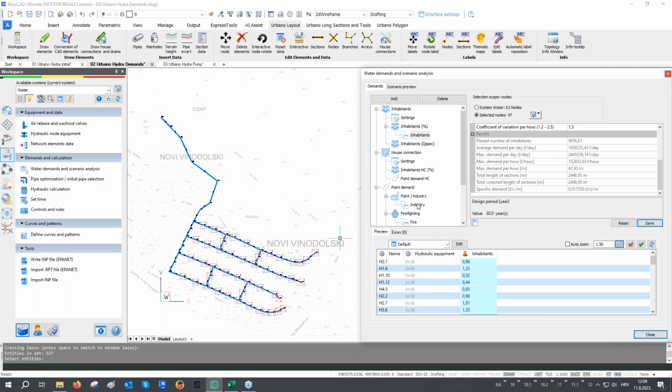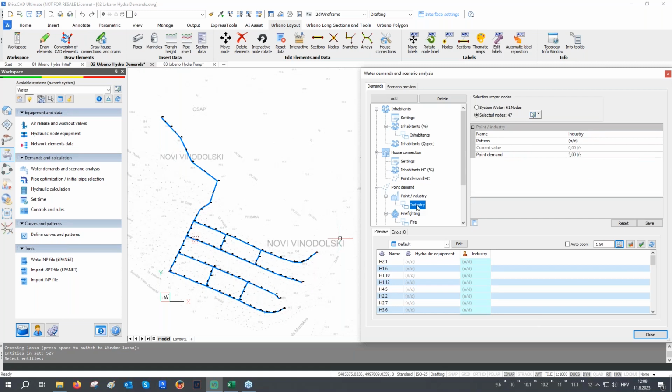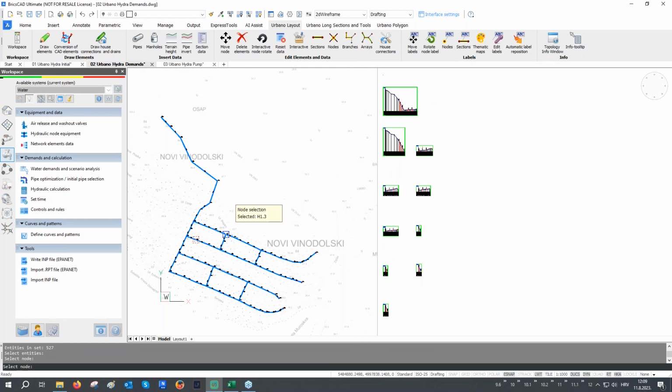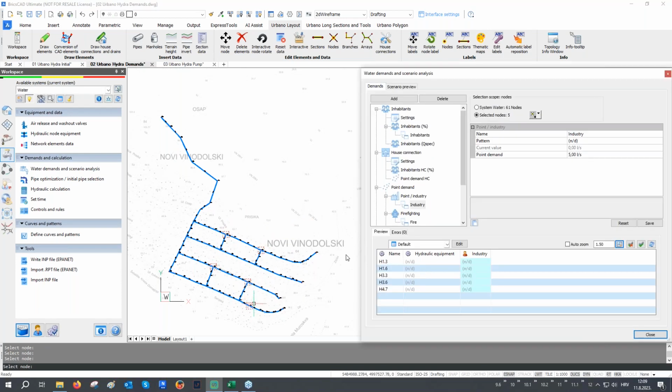But of course, we also have the standard way of inputting demands, which is point demand. What you can do is just select some nodes, again, from the plan or from the profile. Let's say like this. It doesn't have to be a branching. And now you can define the same value to all selected nodes very easily, or I will reset it. You can go through the data table and define precisely different values for each selected node.